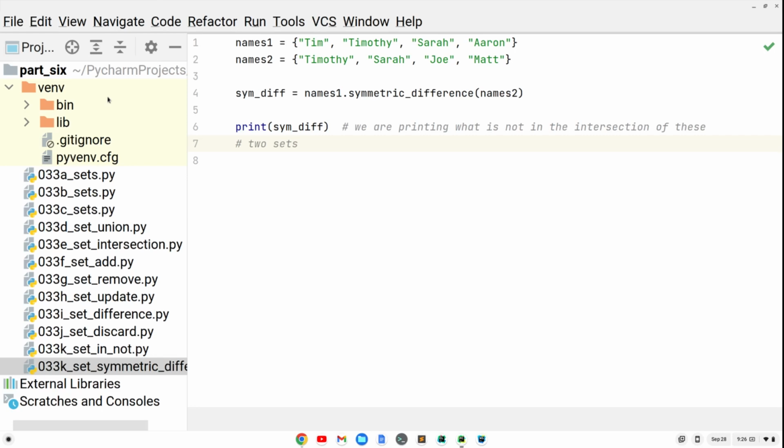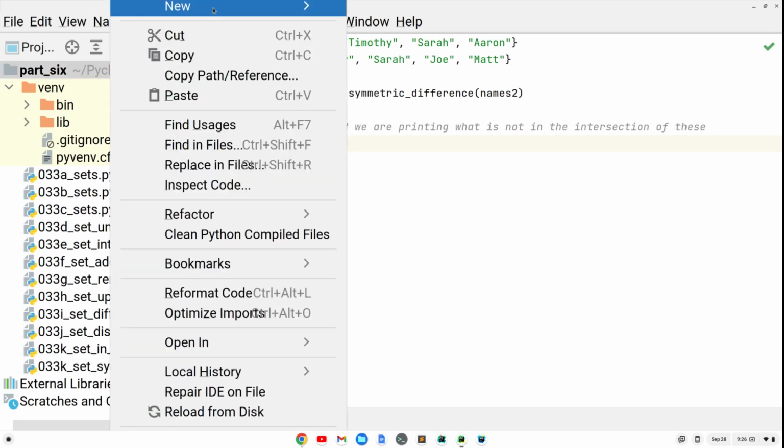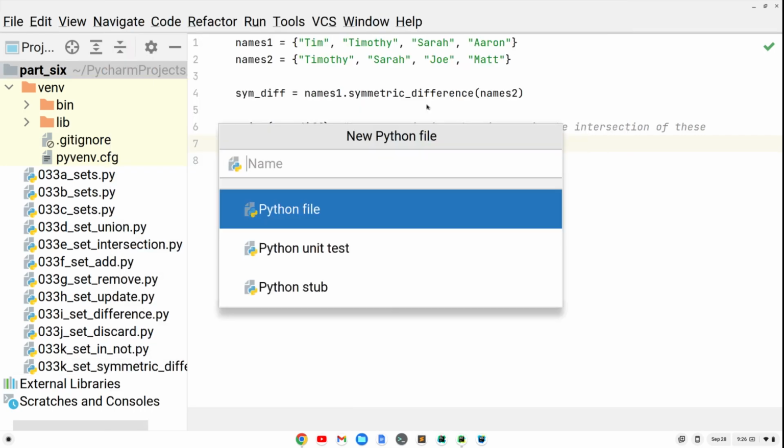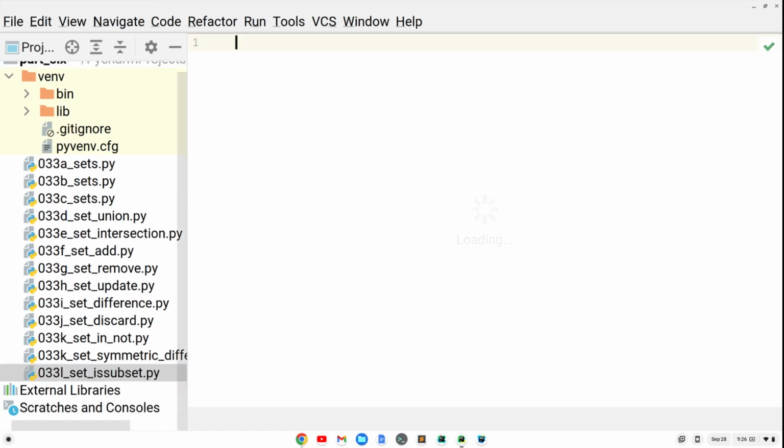Next one, for sets, let's create a new Python file. Let's do 033L_set_is_subset. We're talking about is superset as well.